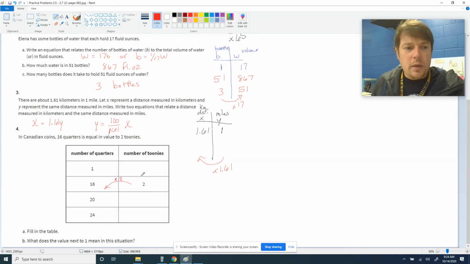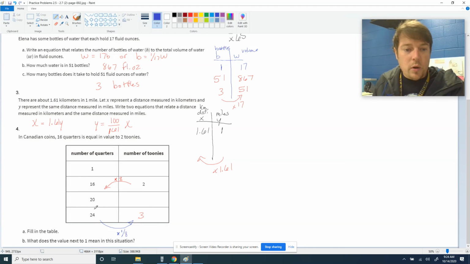The first thing that it wants us to do is fill in the table. So something times 8 equals 16. 2 times 8 equals 16. I know this would be 3. And these 2 blanks are going to be in between numbers, right? If multiplying by 8 gets me over there, I should be aware that multiplying by an eighth or dividing by 8 would get me across there.